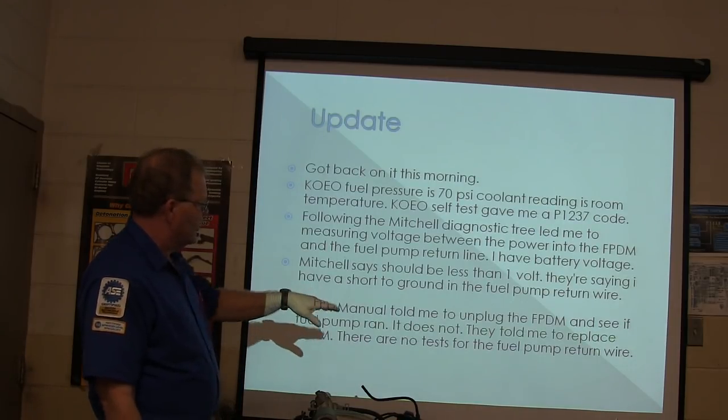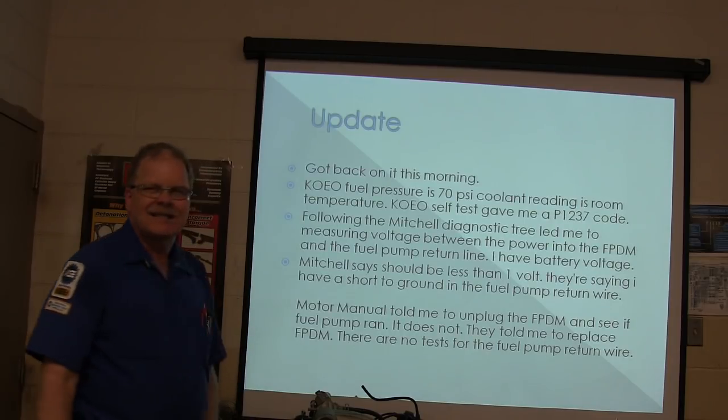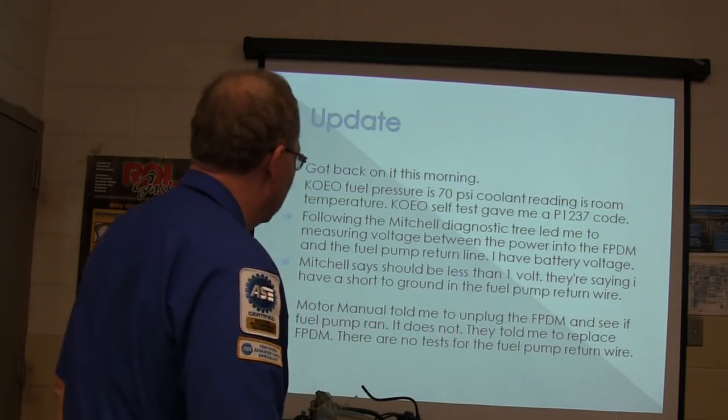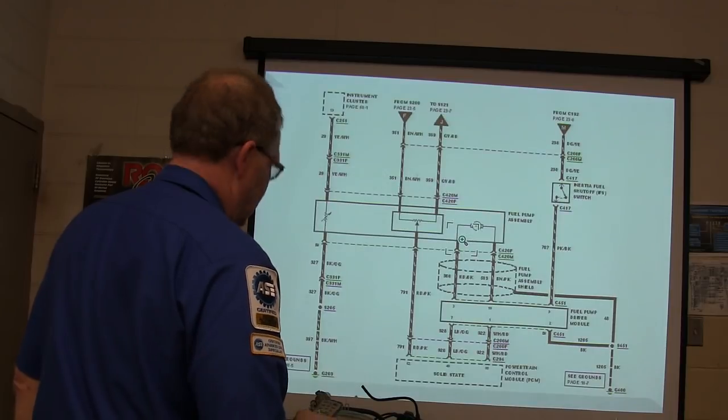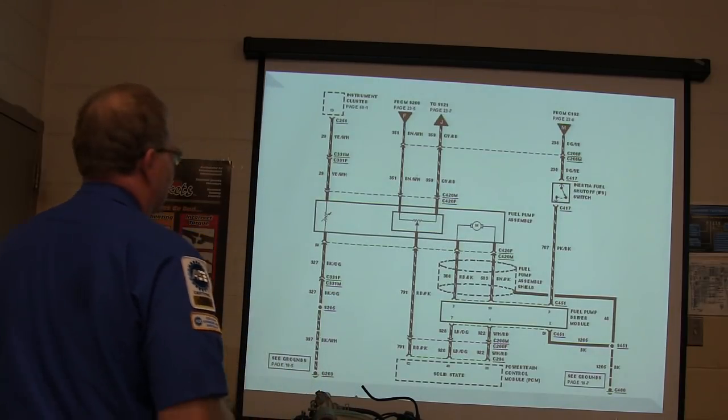So the Motor manual told him to unplug the fuel pump driver module and see if the fuel pump ran. It does not. Okay, so he's basically taking that out of there. All right. Oh boy, I did that. I got something going on there. Anyway, this is what it looks like.